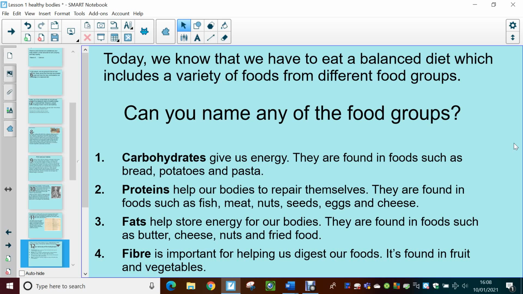Now, some of you may remember something called the Eat Well plate, where it shows a rough proportion of how much of each you should be eating. Now, the idea is that you mostly fill your diet or that meal with carbohydrates, and then a small amount of protein, lots of fibre, and then a little amount of fat. Now, we need fats, but too many fats can lead to an unbalanced, unhealthy diet.